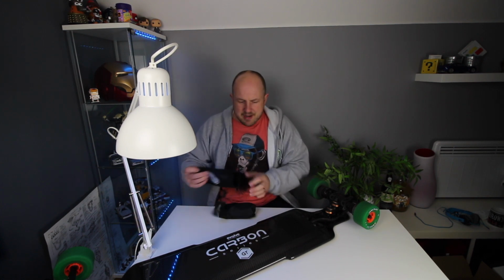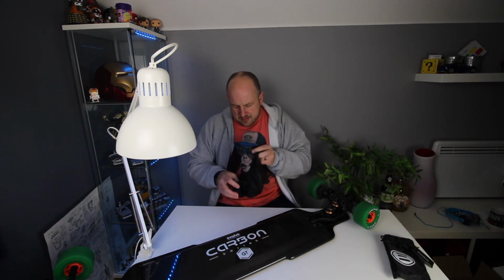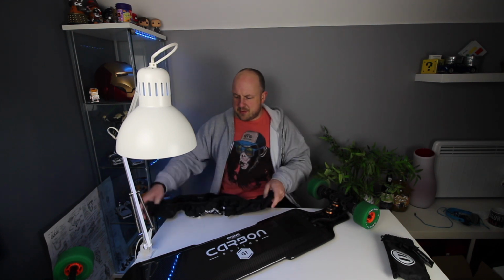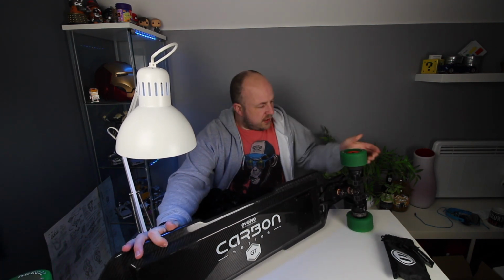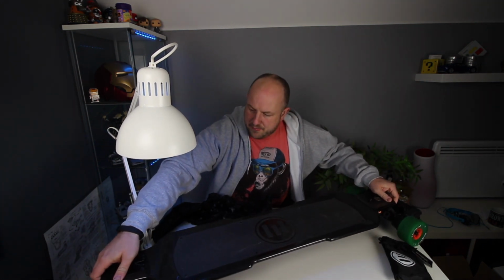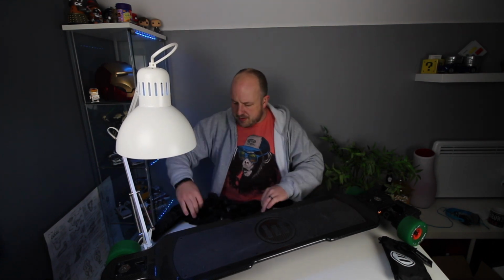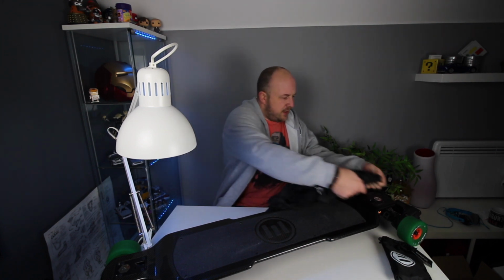I believe that they're relatively snug. So, let's see how this works. I think one thing to note is I knew they did these for the older carbon boards, but not for the GT board. But I'm informed this one is for the GT. You can see a couple of marks on there already. Let's see if we can make this fit, or how well it fits.